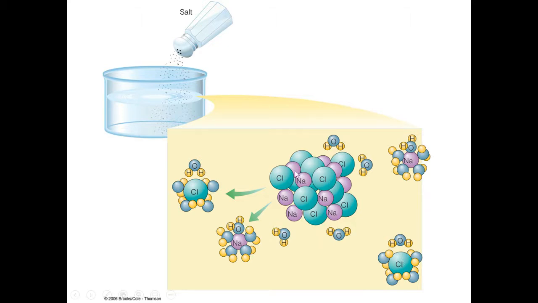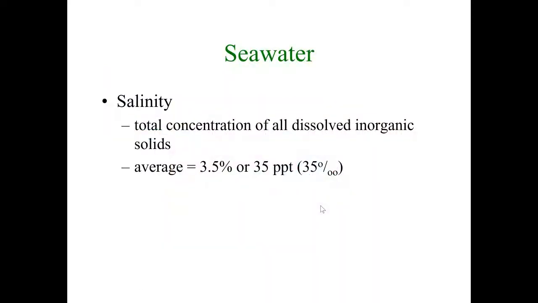Remember, 3.5%, right, is sodium and chloride. Of that, 85% then gets broken down, giving us our total salinity. Okay, so here's your textbook definition of salinity: total concentration of all dissolved inorganic solids. 35 ppt, roughly 35.5, depending on where you are in the open ocean, is about basic open ocean salinity when you take everything from polar regions to temperate regions to tropical regions, from the surface to the deep. There it is, 3.5%. Okay, so now you see where the translation is.